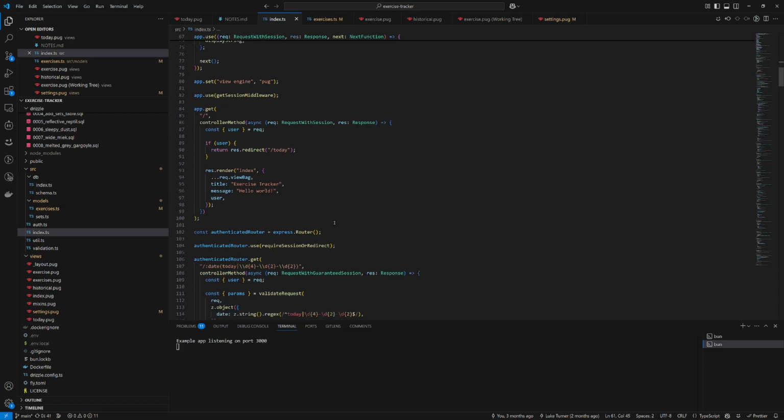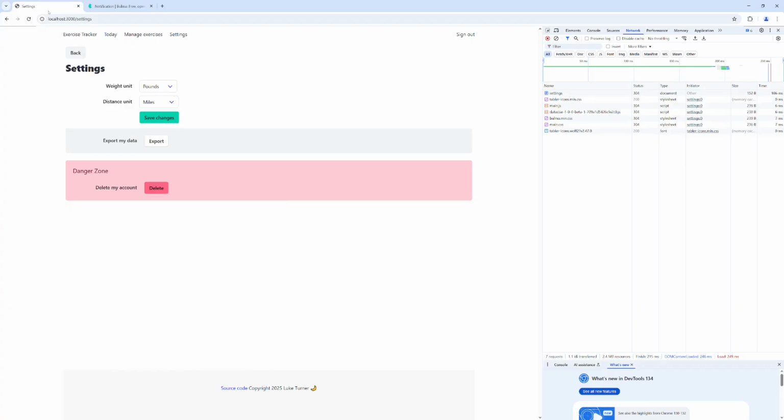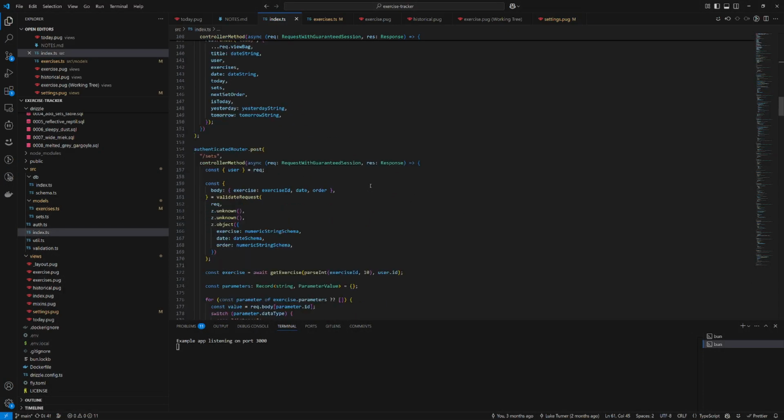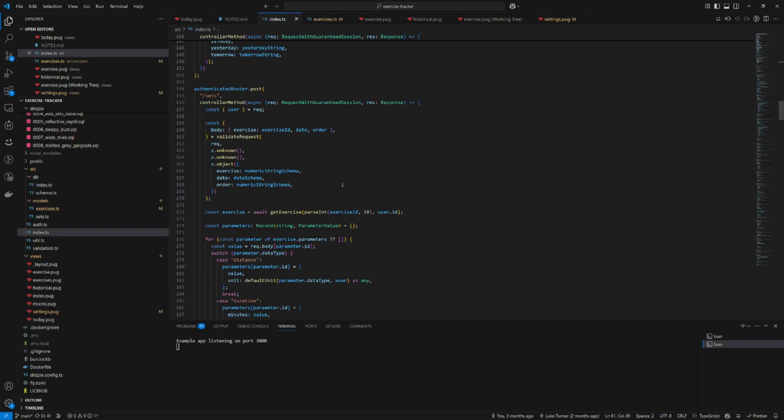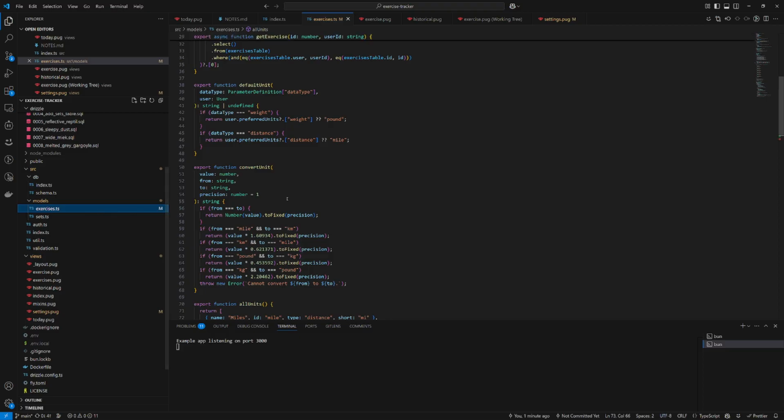Or I could say whenever a page is loaded, if the user doesn't have this object in default units, then set it to a default value. But I'm not going to worry about that really. This seems to be okay for now. As long as we're using that default units function wherever we need to check the units, then we should be fine. And we could confirm that as well.